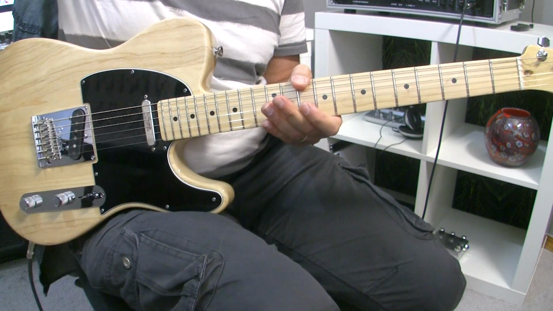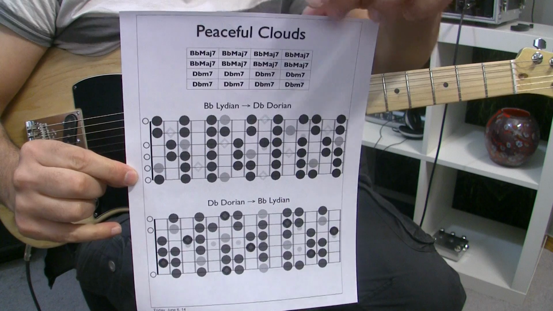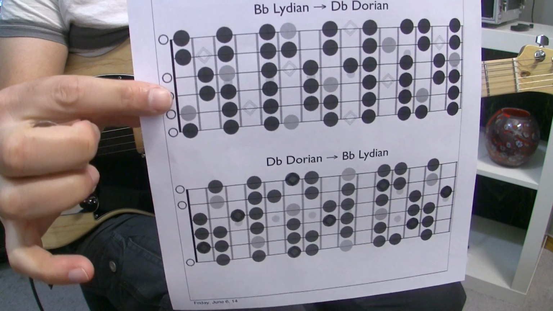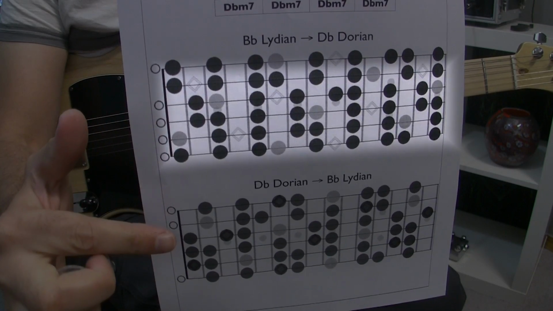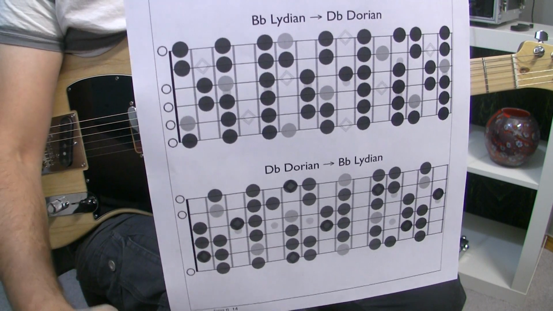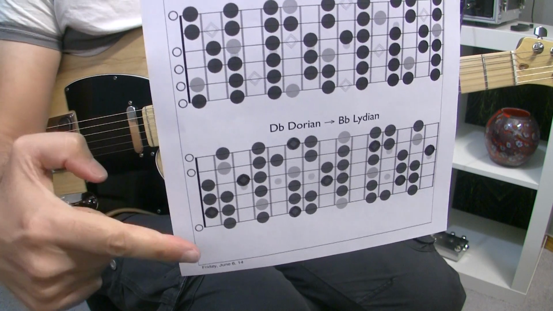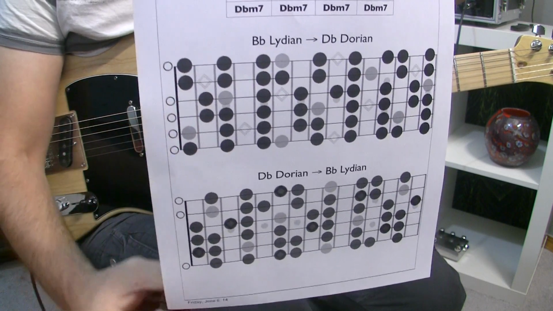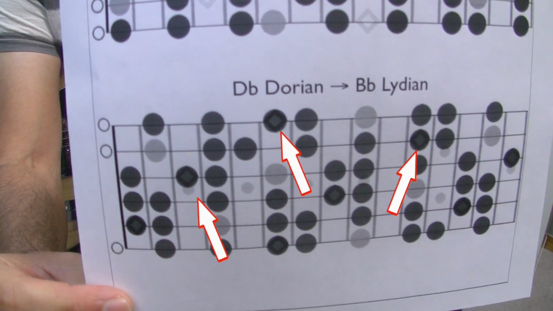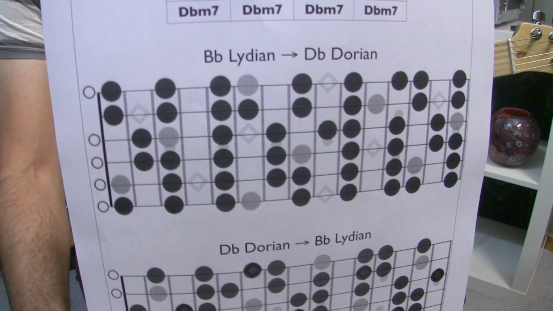So to help myself out, I printed out this chart with the visualization technique for that particular backing track. On top I have my chord progression, the two different scales that I chose, so B flat Lydian and D flat Dorian. As I'm playing over the D flat Dorian, I have some ghost notes in there that are kind of hidden. Those are the landing notes, and those represent the B flat notes. And some notes, as you can see, are kind of hidden because they're common to both scales.